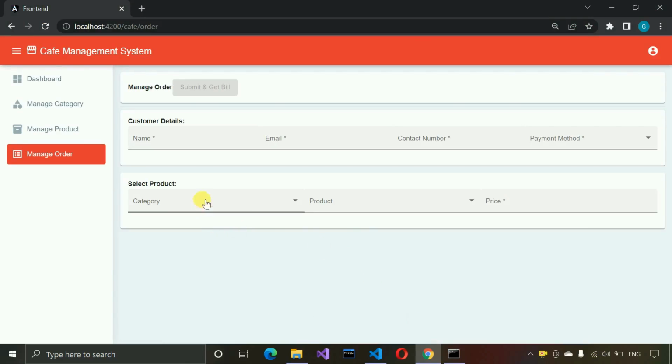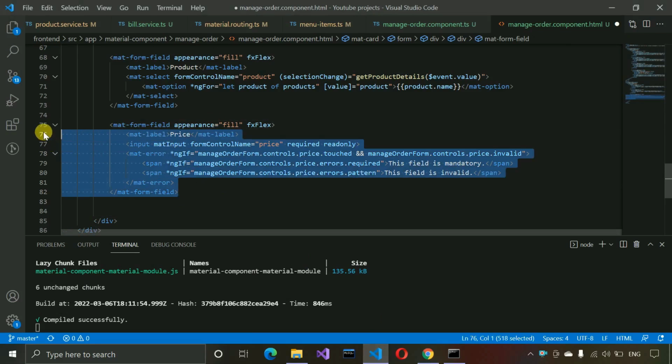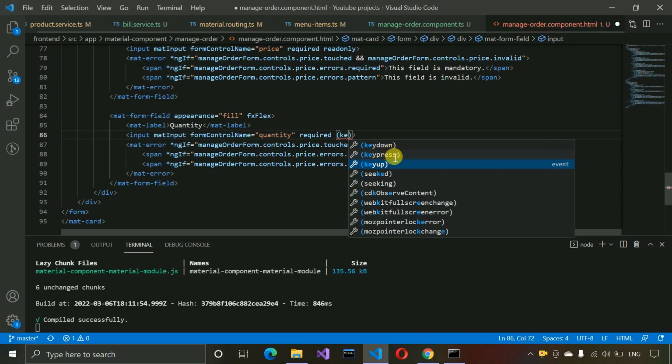If there is any value inside of this one, then we make it read only. Let me show you. If I move to the tea and select this one, you can see the 20, but I cannot edit this one because it is read only. After the mat form field, the next will be for quantity. So let me copy paste the same thing over here, and here we need to write quantity, and here we do not make it read only, and whenever there is a key up we have to call a method.